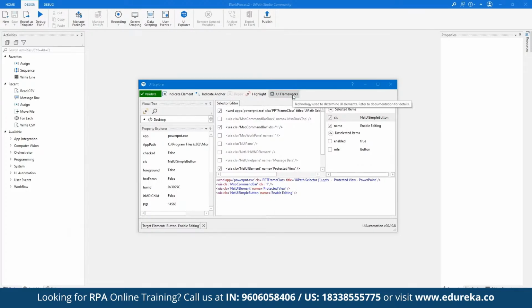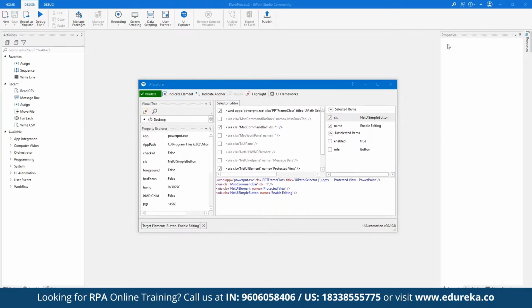As we have seen, that's how we can simply pinpoint the selectors, and we can use it as a part of the project or any particular sequence that we are going to work with. And here we can choose from multiple automation frameworks as well. For example, when you're using the framework, we can define that we want to use the active accessibility, or we want to use the UI automation, or the default framework given to us by UiPath itself.